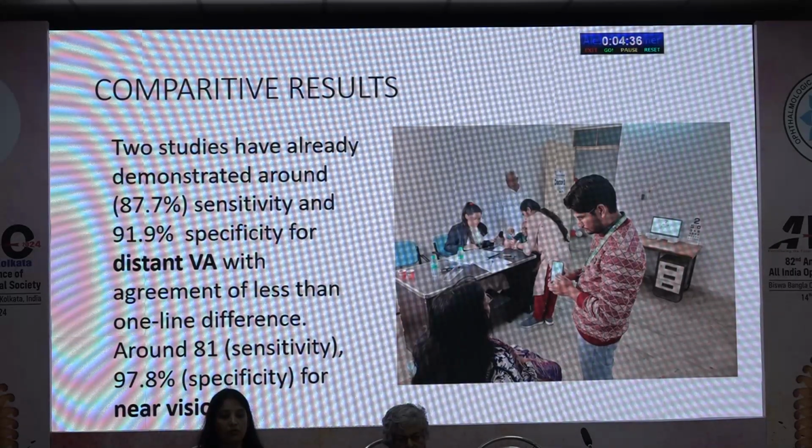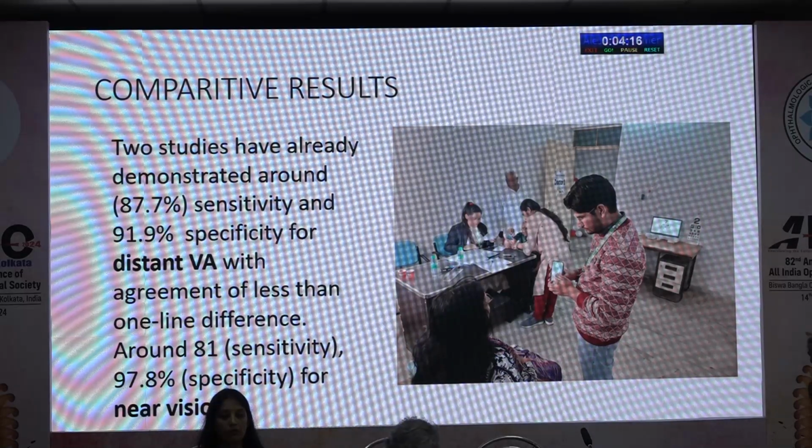Now, three studies have already been done to validate this app, mainly at the Center for Eye Research in Australia, which is a WHO collaborative center for prevention of blindness. They came up with a very wonderful sensitivity and specificity, around 80-90%. That is good enough for a screening app, and that decreases a lot of load.